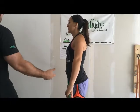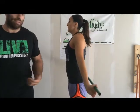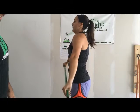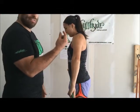You're getting a little bit of warm-up in the joint, but not actually stretching out the muscles or getting them used to pressure. What we need to do is, when we do that pass-through, we come up, we actually shrug, and at the very top, keep that shrug all the way, then relax and bring it back. Same thing, shrug at the top, and what she's going to do, and it's going to vary on everyone, is bring her grip in just about half an inch.